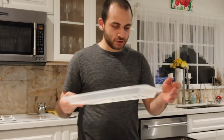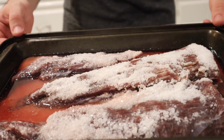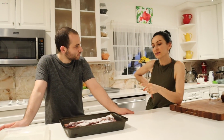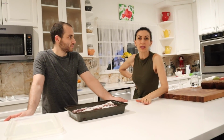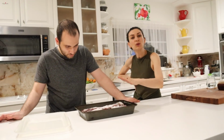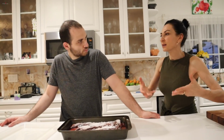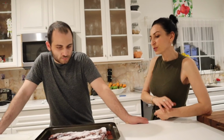We left our meat for 2 days, covered in salt, and this is what it looks like now. But you have to leave it only 1 day. 1 day is enough. I think it's going to be super salty. Some people don't like it super salty, so after they wash their meat, they leave it in cold water for a couple of hours so the extra salt comes out. If you don't like it too salty, do it. Just leave it in cold water for a couple of hours and change the water once in a while. But you just need to wash it.